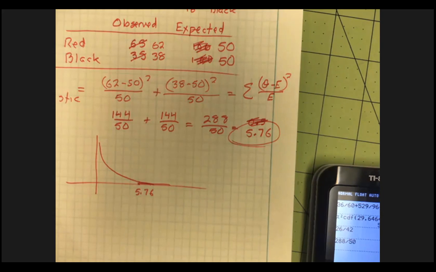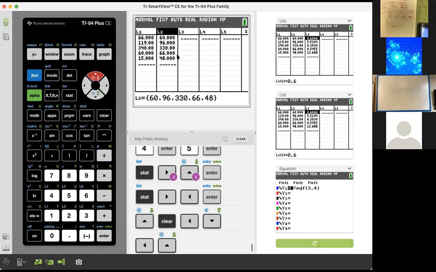I don't want to put those two into there. Let's say I could put those into the stats menu. Let's edit, and I'm going to get rid of this, and this. Excuse me, I'm not showing you the calculator screen for some reason. I didn't share the calculator screen. Let's delete that.